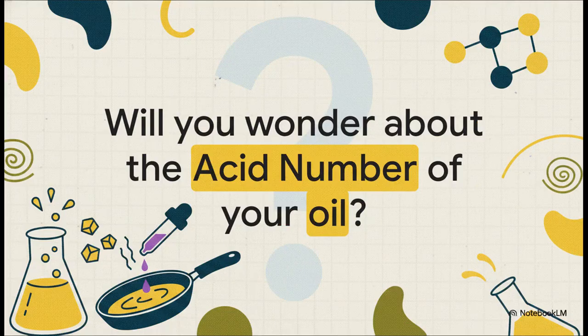It is honestly amazing how much hidden chemistry is happening right inside our kitchen pantries. Every single drop of oil carries a specific, measurable signature of its freshness, all dictated by the invisible breakdown of triglycerides into free fatty acids. So the next time you pour oil into a hot frying pan and hear that sizzle, are you going to stop and wonder what its acid number is?